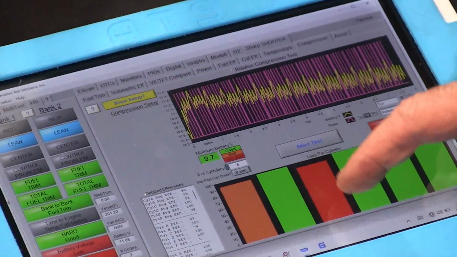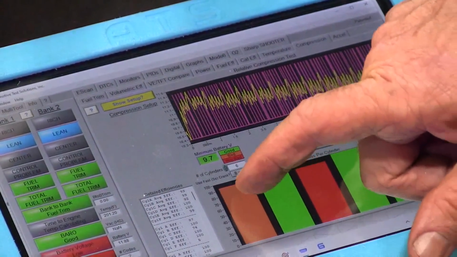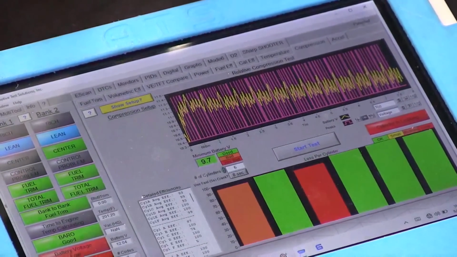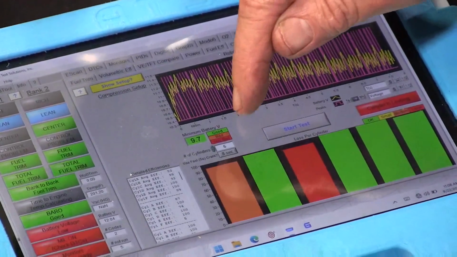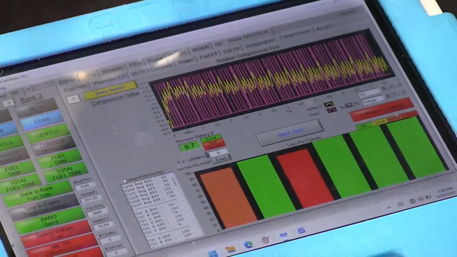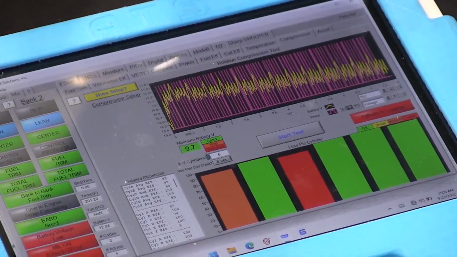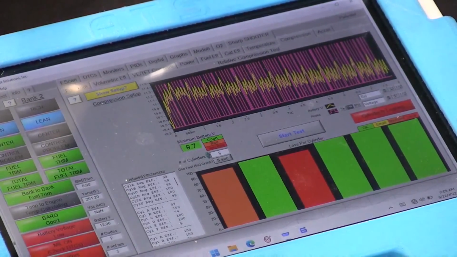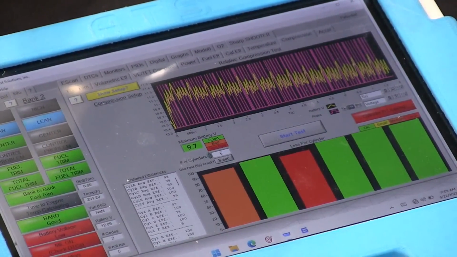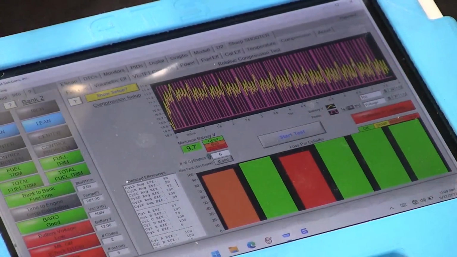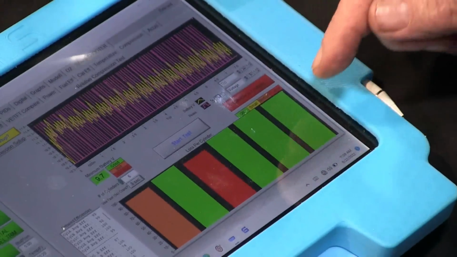Okay, so we have one really low cylinder and we got 2 low cylinders on this engine. Now I would think that if we had a cam out, we might have had 3. That's sort of what I was hoping for, is we might have 3 showing that cam is out, because we know a whole bank has got misfires. But we definitely got a hole that's got very low compression. And I can even see it up here.